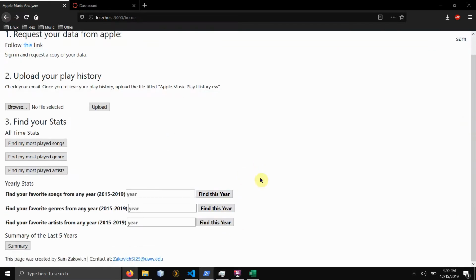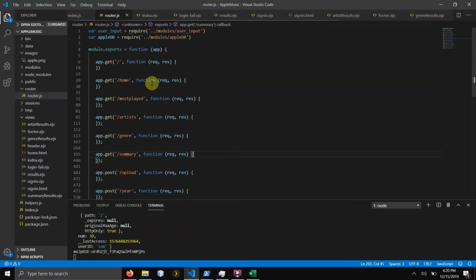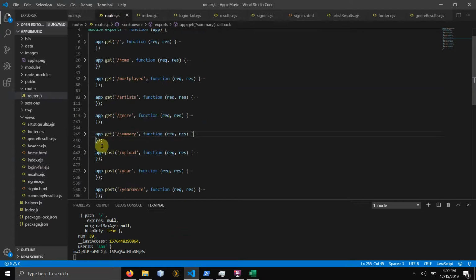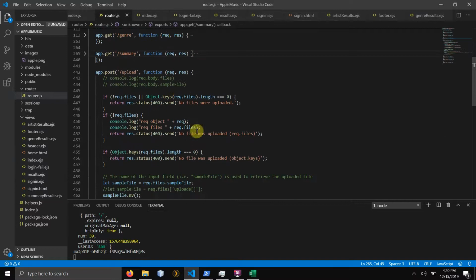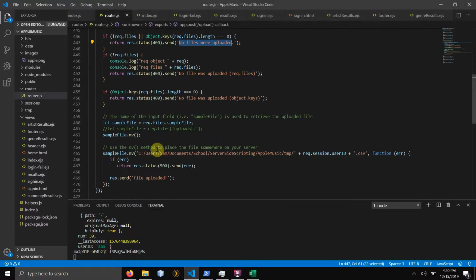And other than that, I believe that should be everything for my file. Oh, I can show too how I used it, where do I do that? I can't remember exactly where the upload method is. So when you click that upload file, it'll give you an error message if you didn't select a file. If you do, it saves the path here where I want it to be saved to, and then it gets the user's session ID and saves it as a CSV file.